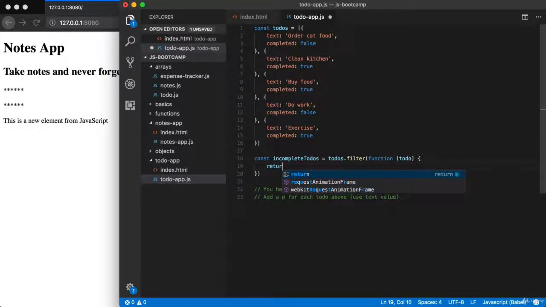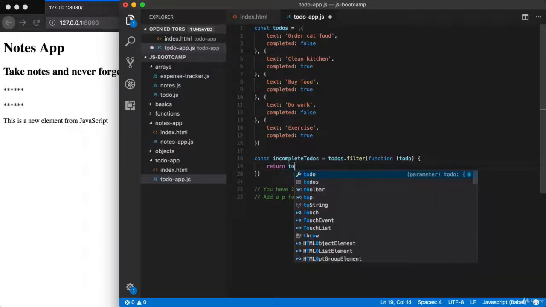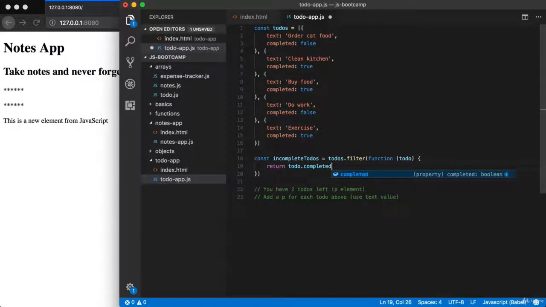So in this case, I'm going to use the to-do.completed value, but as we discussed, that's the opposite of what we want. We actually want to keep the ones where completed is false, because those are the ones that haven't been finished. So all we have to do is flip the Boolean using the logical not operator. Now we have a list of the incomplete to-dos, and we have access to its length property to print our message. So let's go ahead and do just that.